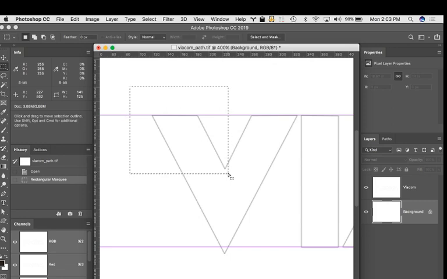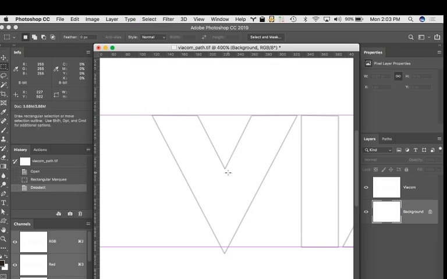So how many of you guys have ever made a selection that you want to actually fill or paint with, or to work with, but the marching ants are in your way? You're trying to clone stuff or heal stuff and you can't see it because there are these marching ants on top of it. You use Command H, it gets rid of the marching ants, but they're still there. The selection is still active and it's still being made. So it's still restricting where you're actually cloning or doing anything else, but it's not in your way. You don't see it. Does that sort of make sense?